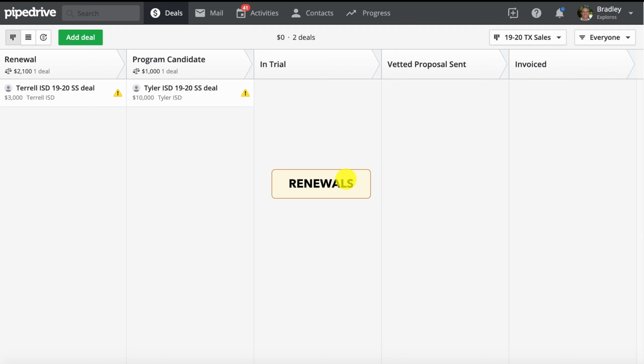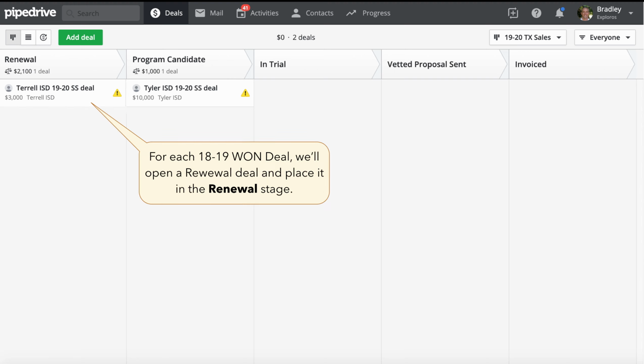With respect to renewals, for every 18-19 deal, we're going to open up a deal in the renewal category such that we can track the progress of the renewals for the 1920 sales cycle.